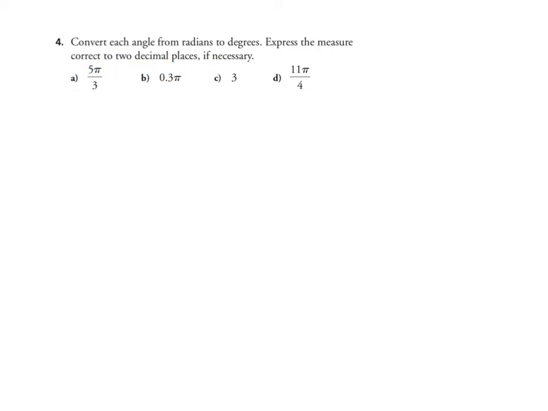I'm just going to get something behind us here because I know that some of you might have trouble with this. 5 pi by 3 is already a fraction. The way I show you guys to convert requires a fraction itself, so you're going to end up with a fraction within a fraction. So let's deal with that now.